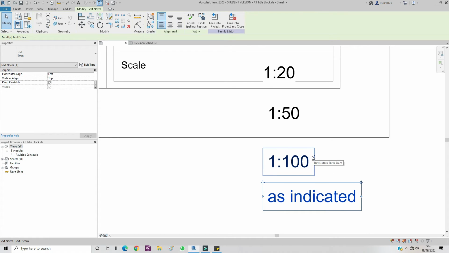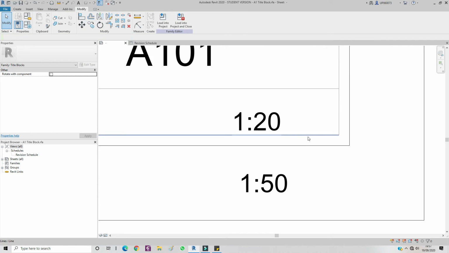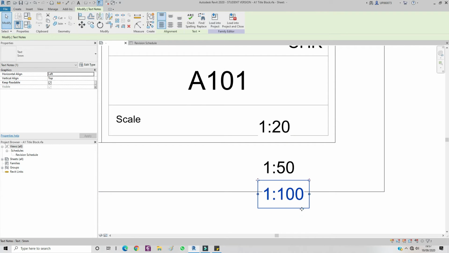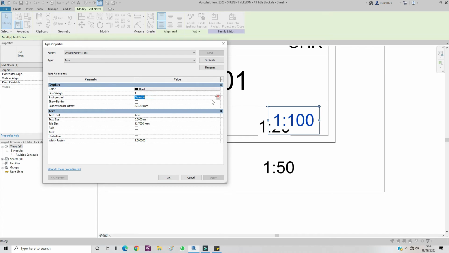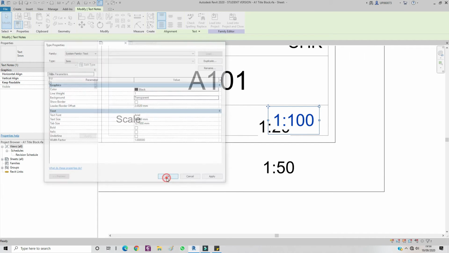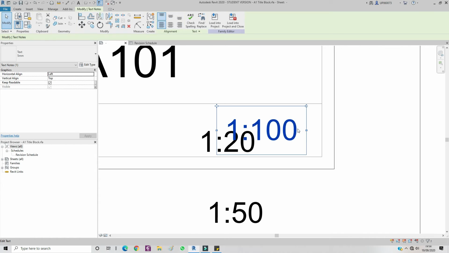And now I'm gonna move everything to its place. Make sure that it's transparent. Yep, just like so.